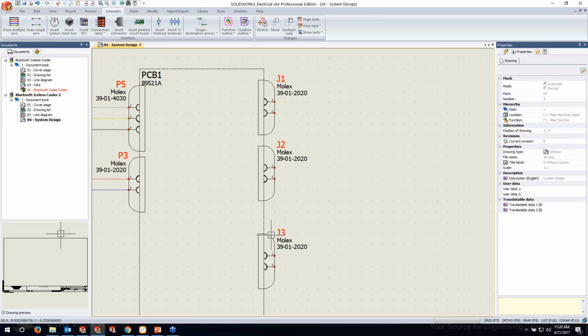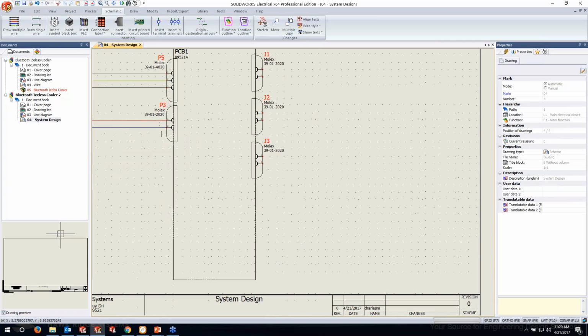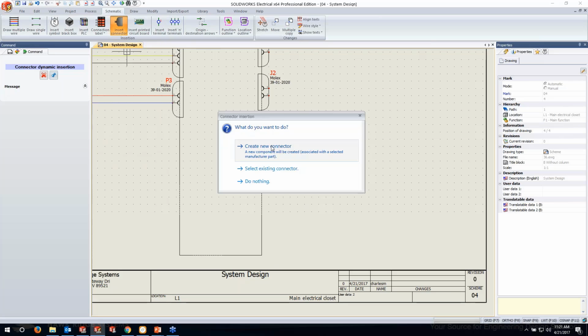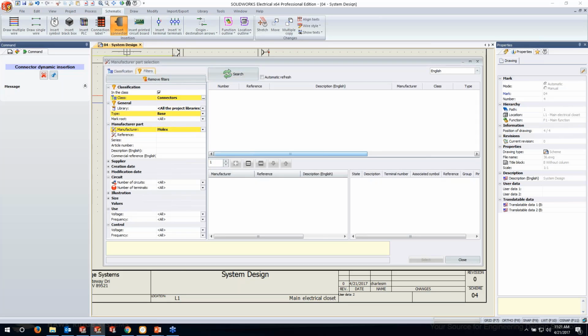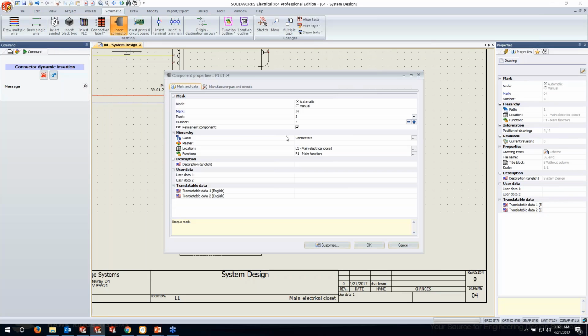Now these symbols that I used are dynamic. So if you notice that when I did the 3-pin, it worked just fine. It grabbed the same way. Now I'm going to do an 8-pin also. So let's go ahead and take a look at that. We'll create a new connector, Molex, and we're going to use 8 pins. Now this is basically for our speakers, so it works out pretty good. So I'm going to use my 2080 right there. We'll select that. And then we'll go ahead and place that.